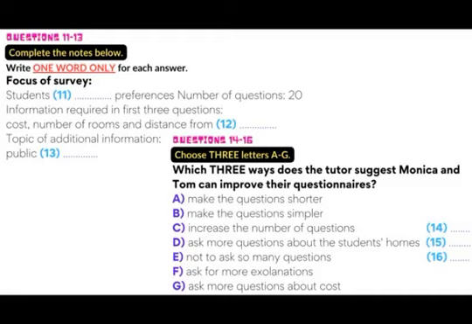What do you think of the first 3 questions? You want to know what affects students' choice of accommodation when they go to university? Yes, we want to find out which has the most effect. The cost, the number of rooms in the house or flat, or the distance from campus. And then we asked another question. Oh, yes? What else did you want to find out? Well, we wondered whether public transport was important. You know, not many students have cars, so it might be quite important for them to be near somewhere where they could catch a bus or train. Yeah, that's a good question.